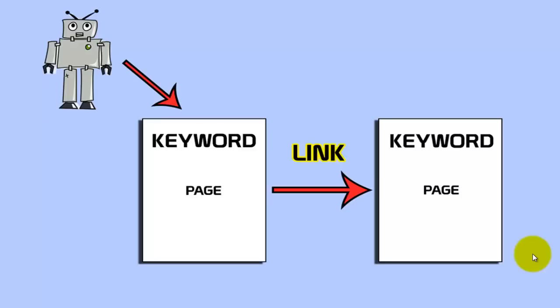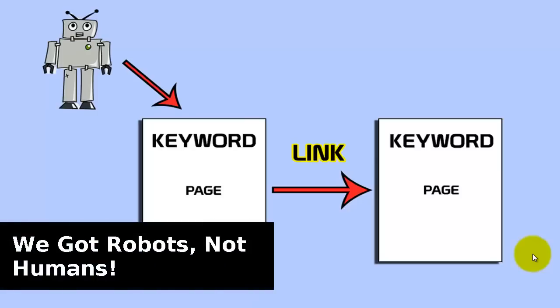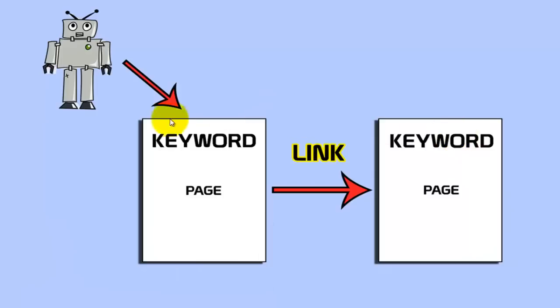What we have is robots, or you can also call them crawlers. These are programs made by Google, and basically what they do is they go from one website, they analyze their content, see exactly what that website page talks about, and based on all of that information they gather, they know exactly where that website page needs to appear inside of Google's listing. And afterwards they jump to another website page, perform the same action, analyze their content, and do exactly the same thing.